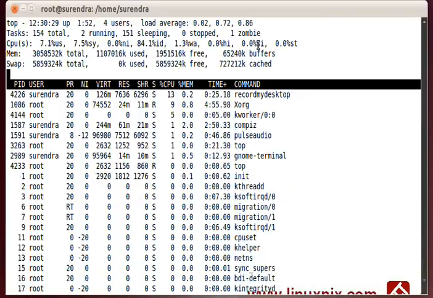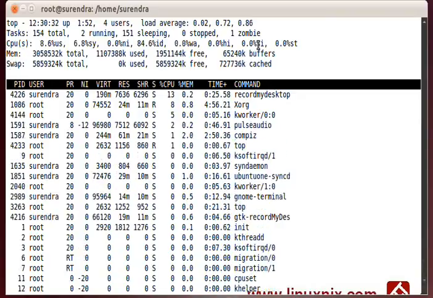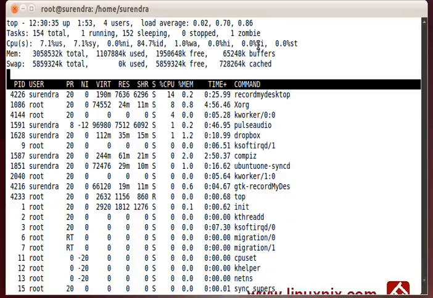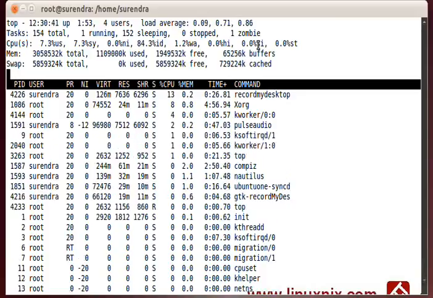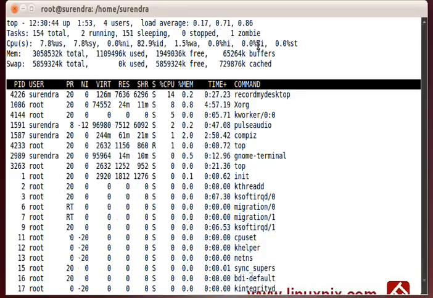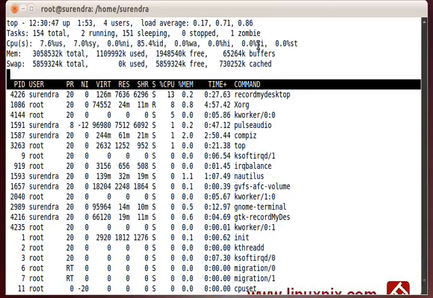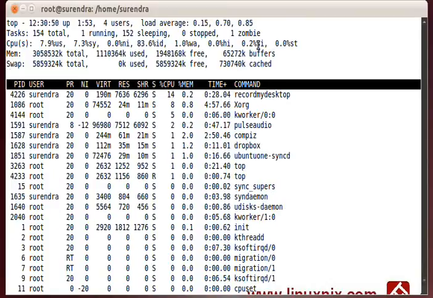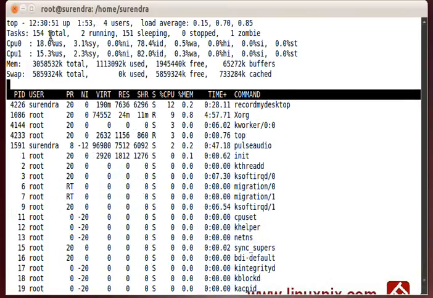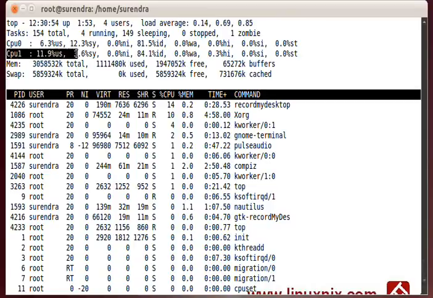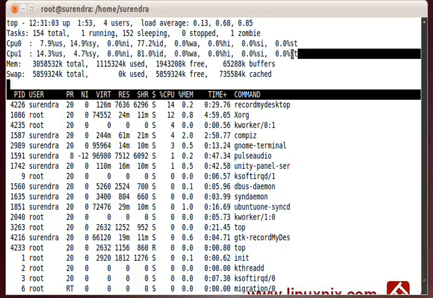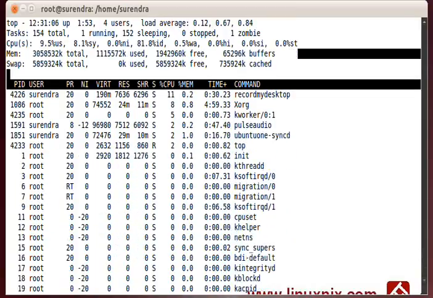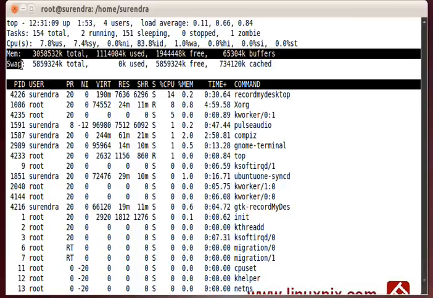See here, it's showing only one CPU. If it is only one CPU in your machine, it is fine. If you have more than one CPU, such as dual core, i3, i5, many processors will be there at a time. How do you see the individual load on individual CPUs? Just press numerical 1 to see all those things. See, I have another CPU. Actually my CPU is dual core, so I have 2 CPUs. Now I'm seeing the second CPU utilization. Right, if you don't want this to be shown, just press numerical 1 again, it will hide your second CPU.